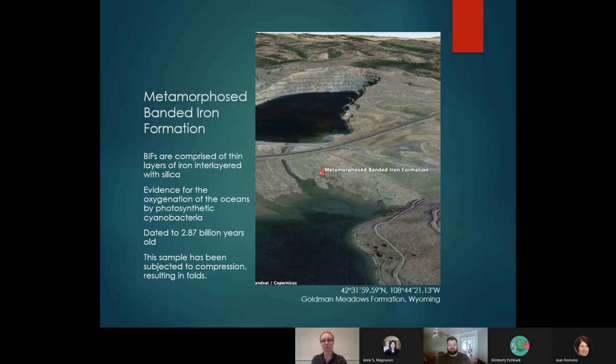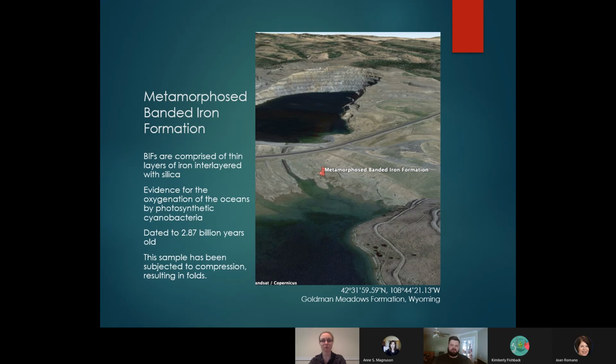So the next site is a metamorphosed banded iron formation. So banded iron is similar in some ways to a stromatolite in that these little particles of iron are in water and being settled and combined by these compounds being released by the cyanobacteria. There was an excess amount of iron in the Earth's oceans in the Precambrian period. And a lot of these rocks actually appear to be green because there was no oxygen in the atmosphere. So when this oxidation or rusting that we would describe today happens in an environment with no oxygen, instead of iron turning red, it turns green.